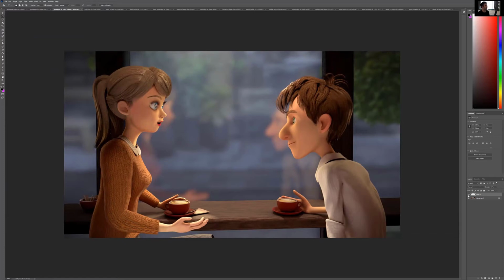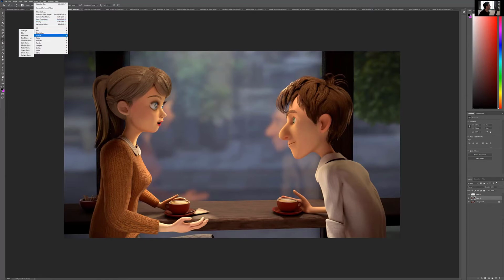Because again, we really want to center in on it. The important part of this image is, yes, the characters, but it's almost about the space between them, because the space between the characters designates the intimacy of the conversation. He's leaning in, she's not quite leaning in as much. There are a lot of subtle body language things going on here that you would want to play up from there.